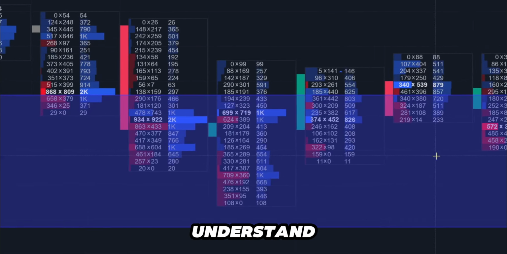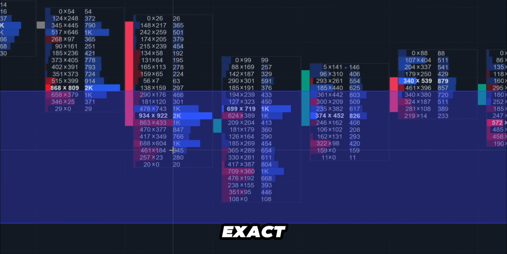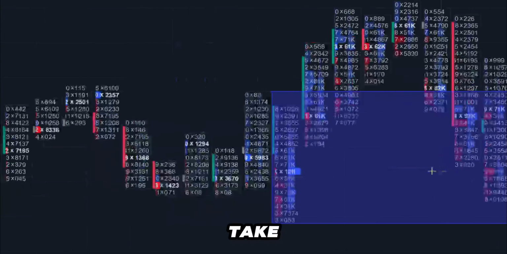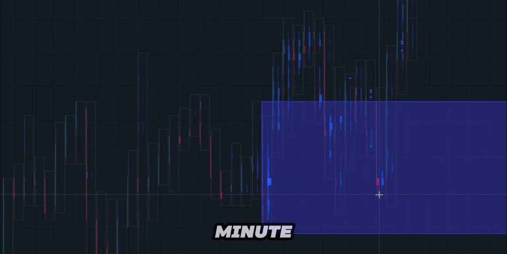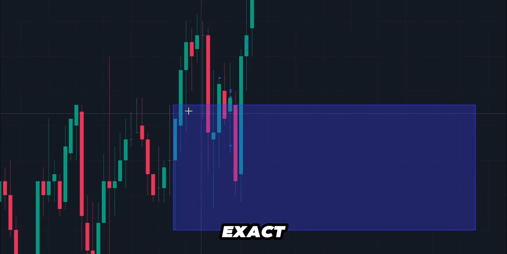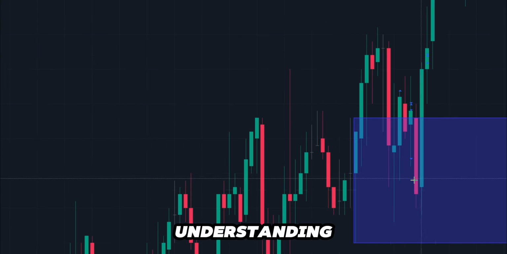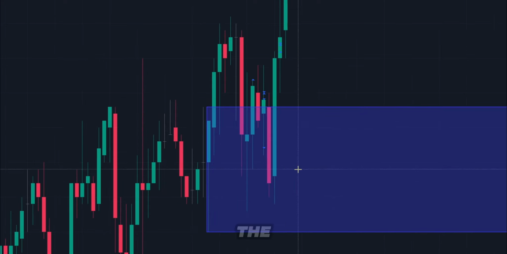What you need to understand as traders is that we've come into the exact same level. You're looking at the exact same candles, the exact same data on ES, but the only difference now is you're able to understand what's going on between the buyers and sellers. Just take a look at this price action over here. On the 5 minute time frame, we've come into the exact same level, and now we're understanding the interaction between buyers and sellers. The first thing to understand is we have an entire fair value gap here, and the market failed to break below this fair value gap. This is very, very important to understand.